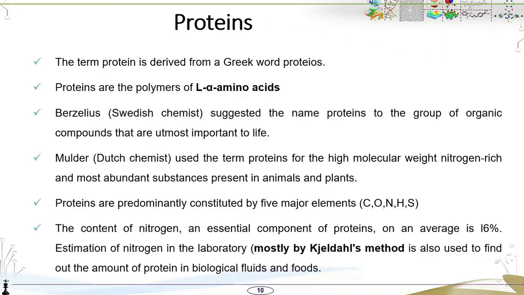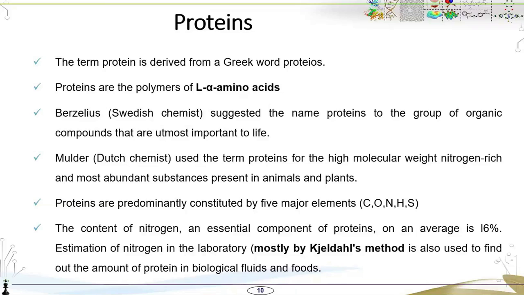While doing this kind of experiments in a laboratory, by using the Kjeldahl method, that is the method name, the scientists have identified 16% nitrogen as the rich amount of nitrogen. That percentage value was identified in a laboratory using this method. By using this method, 16% of nitrogen can be available in the protein structure. So that is the fifth point.